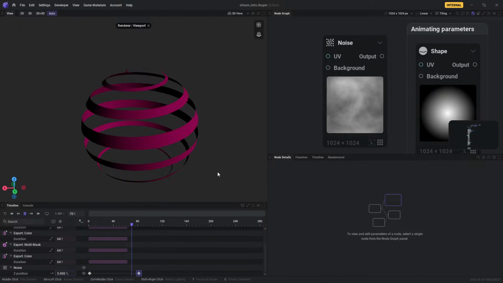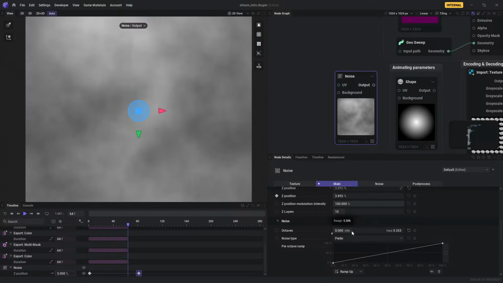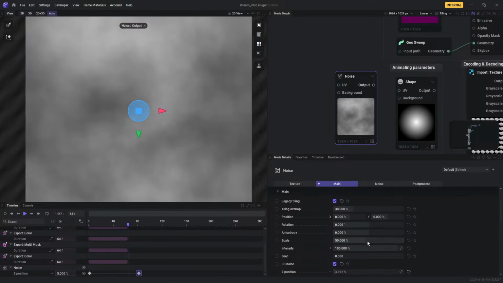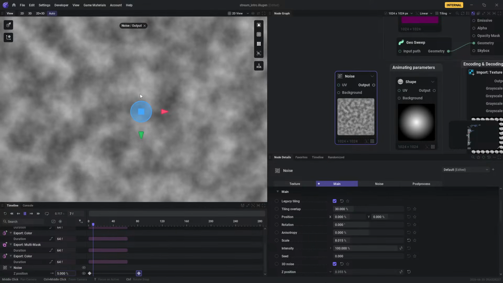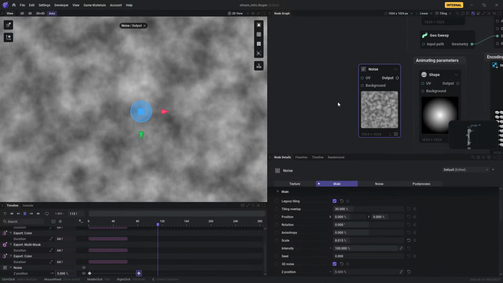Now whenever I click R to reset my timeline, you can see that our output here is actually moving. I can change my octaves, maybe change my Z layers, change my scale a little bit. And now you can see, hopefully, on stream that this is actually moving during the animation.